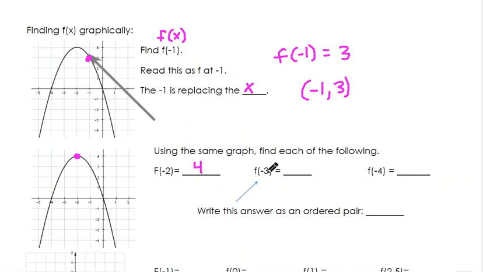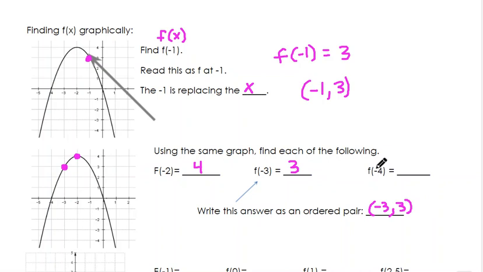All right, this one says f at negative 3. So remember, this is my x value. So I go over to negative 3 on my x, and I'm going to go up to see where it hits my graphed line. And I see it hits right here. And that is at 3. So this one is at 3. It says, write this answer as an ordered pair. Well, my ordered pair, remember the input inside the parentheses is my x. And then what I find is my y value, which we got was 3.